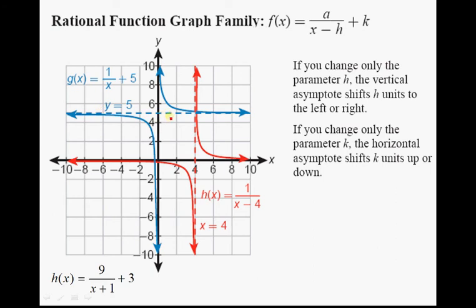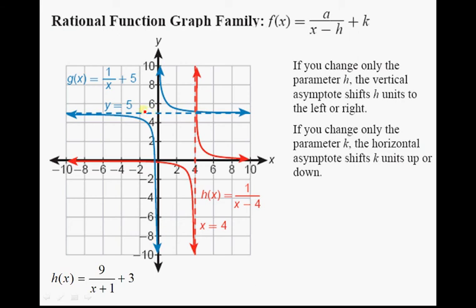As x increases, as x gets larger and larger and larger, it gets closer and closer and closer to the line y equals 5, but it never touches it. Again, this is not an exact representation, because if it was, there would be space between the dotted line y equals 5 and the branch, but that's not there. But what it does is it illustrates what happens when k changes.